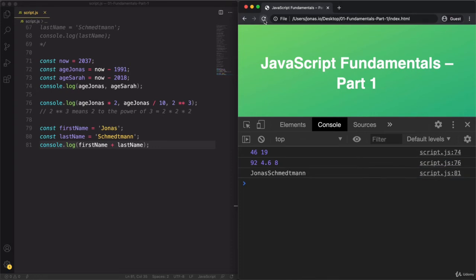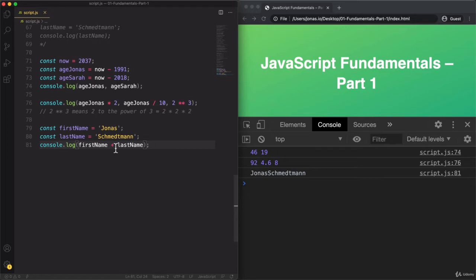And indeed, we have now one big string with both of the names together. So both of the strings that we declared earlier. But what if we wanted a space in between there? Well, that's not too hard. All we need to do is to create another string, which is just a space, and then concatenate it here with these 2. And we can actually do that right here.